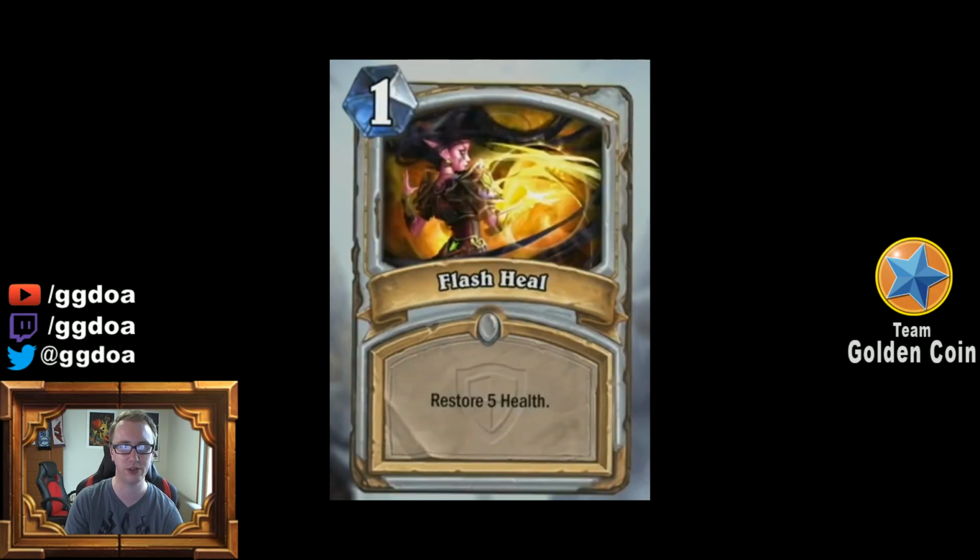So let's move on to Flash Heal. 1 mana, restore 5 health. A priest spell. Very, very cool. And so it's straight up, 1 damage, restore 5 health. Obviously, everybody immediately goes, oh, Auchenai Soulpriest, you can do 5 damage for 1 mana.